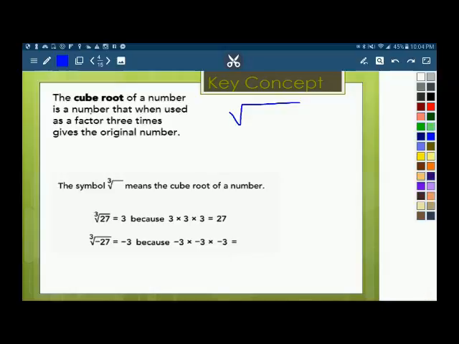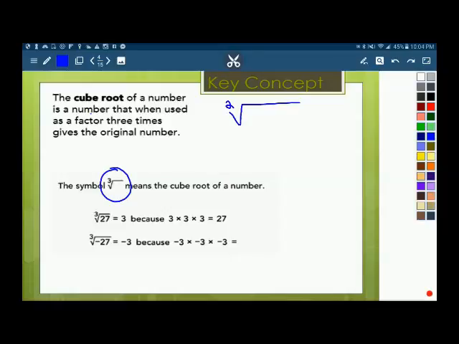We just don't write it because it's the first root you can take. There's no such thing as a 1 root. You can only start at taking the second root, which is the square root. So we just assume that if you don't write it, there's really a 2 there, which is why we write a 3 in the little tail for the cube root. If you don't write the 3, I'm going to assume it's a square root. So you have to write that little 3 in there, or else I will be thinking it is a square root.